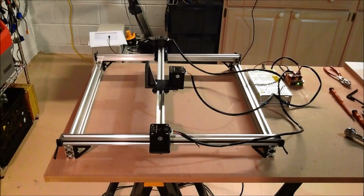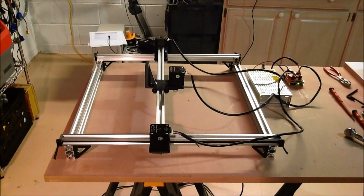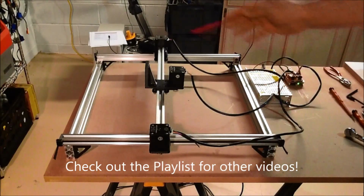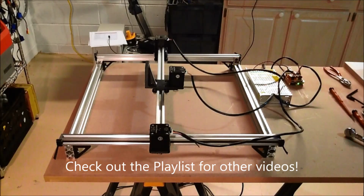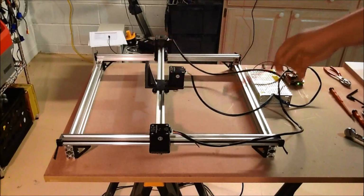So far this whole project has turned out really well. If you go back in the history of this, you can see I've got the basic design from the OpenBuilds website. Went through, bought some of the maker rails. I think a very good configuration. I like the size. I've gone 500 by 500 millimeter, so roughly it should give me about an 18 by 18 inch working area. So I can do t-shirts, I can do larger material, which is really what I wanted to be able to do. Good 12 by 12 type stuff in this working area.